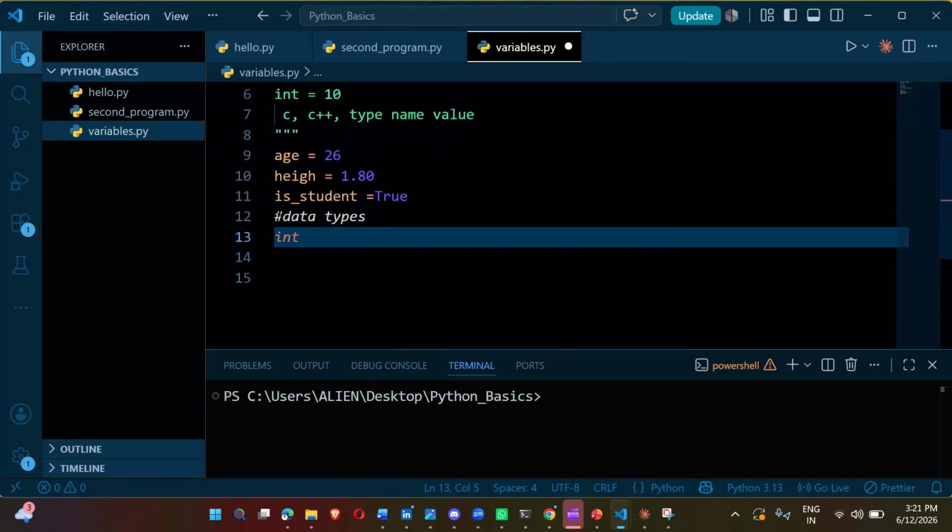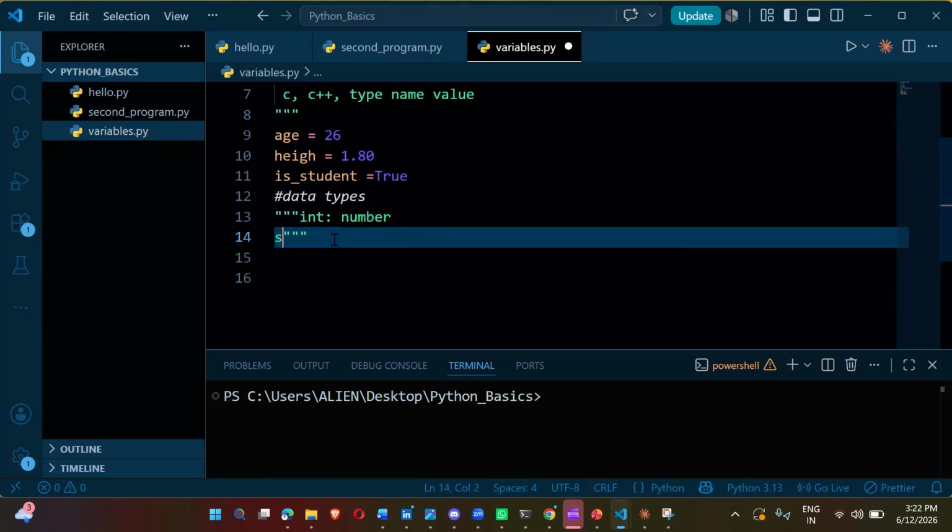Let me put it in a multiple-line comment: int stores numbers without the decimal part.